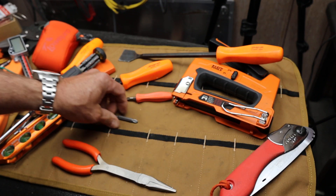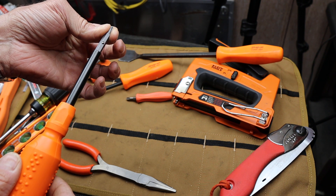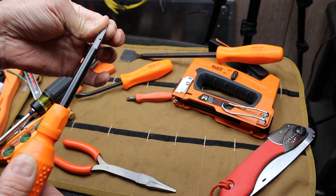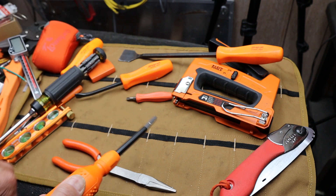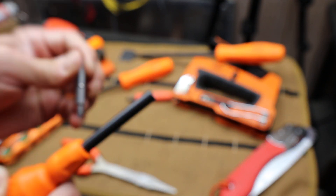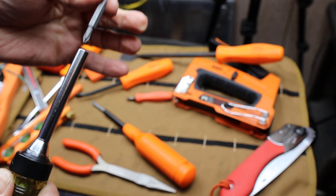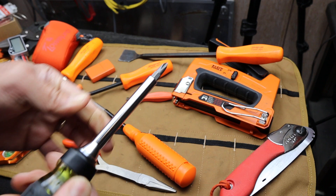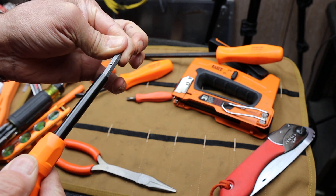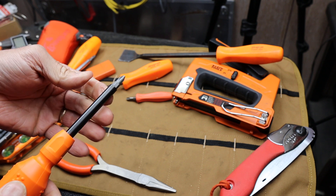So I put the bit in, got it all ready to use. The first thing I noticed is I have to guide it in — there is a tendency for the bit to get hung up as you're trying to put it in until it's perfectly lined up. Then it slides in, but often it would kind of stick and get caught. The chamfering or finish work right here is a little bit rough. The Klein, by contrast, tends to guide the bit in — it centers itself and slides right in. With this one you just have to line it up carefully before it slides in.